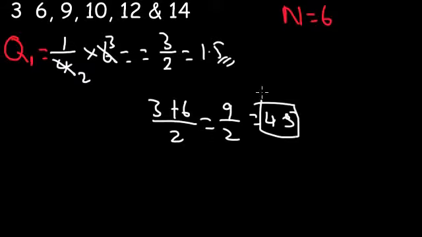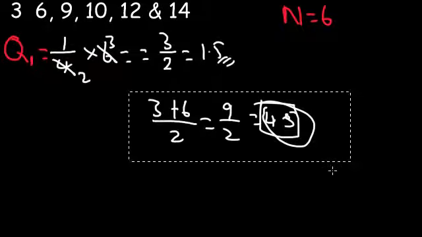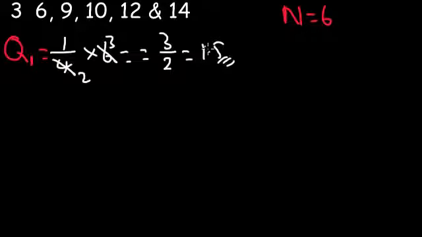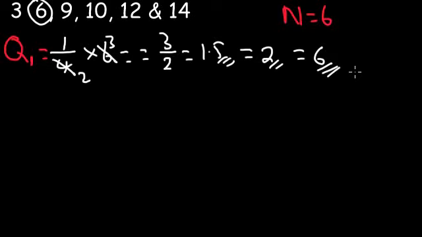But 4.5 is not among the distribution, so that won't work. If you find the answer you have in the distribution, you are good to go. But what if it's not there? Just like this kind of example. What I would suggest is to approximate this value. Since 1.5 can be converted to 2 to the nearest whole number, then selecting 6 is not a bad idea. So 6 is Q1. Are we together? Perfect. Now what about Q2?